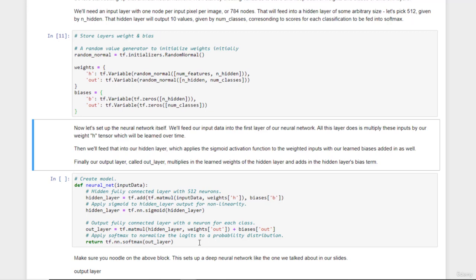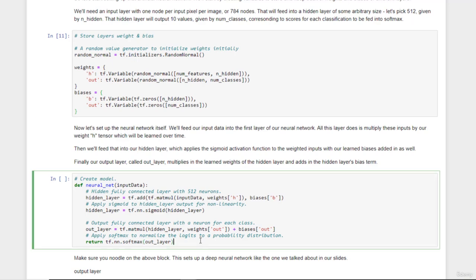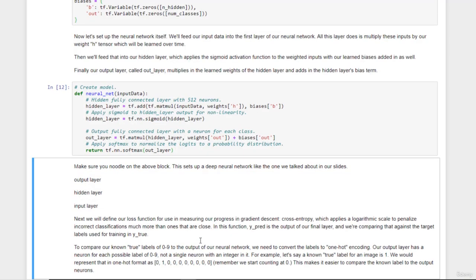And we'll call softmax to actually normalize those output neurons to a final probability of each individual classification. So softmax, again, is just a mathematical trick for taking the outputs of these neural networks and converting those output neuron values to what we can interpret as a probability of each individual classification that those neurons represent being correct. Go ahead and execute that. And that's quick as well. Again, remember, all we're doing is defining our graph at this point. We're not actually training anything or running anything yet. But do take the time to noodle on that. We have basically constructed the topology of the neural network itself.